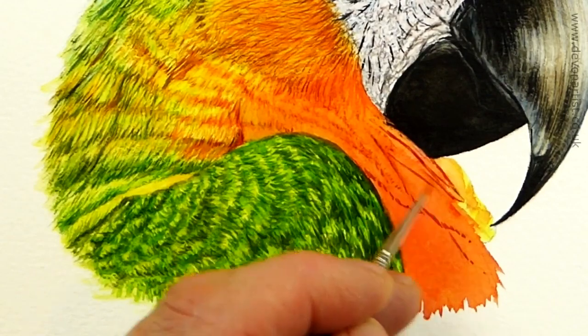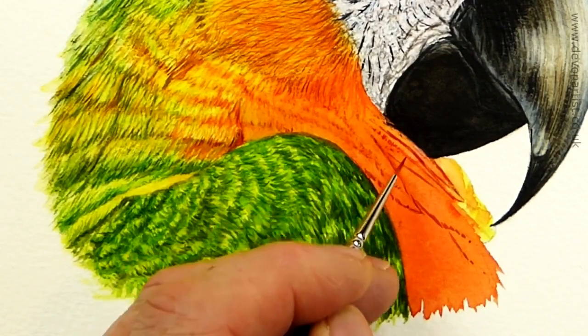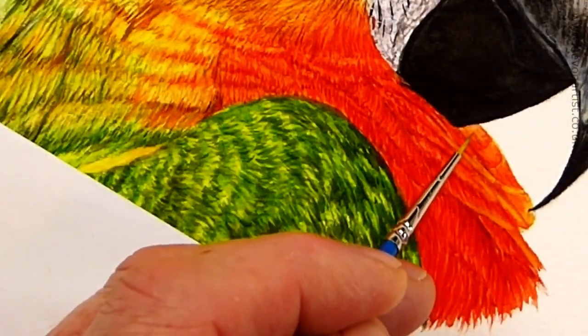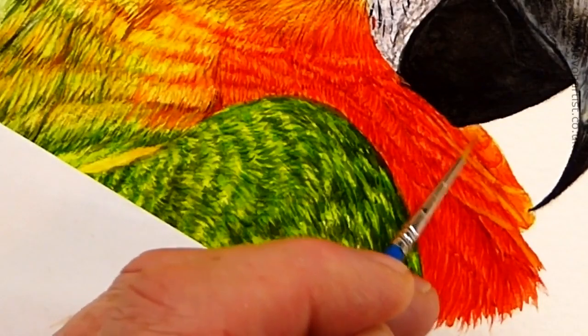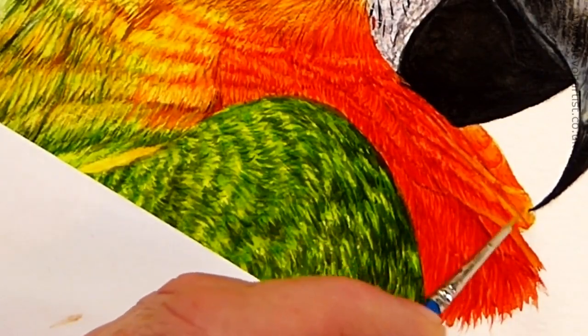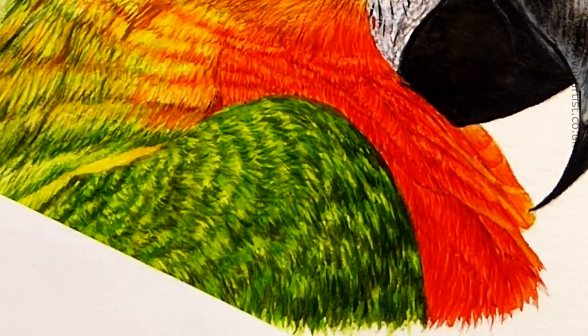Now these are individual folds of feathers, aren't they? Or individual feathers coming down the side here. Now these have got very jagged edges as well. Trying to see where they all go. I think I'll just brighten up some of the back feathers while I've got this colour on the brush. And that will do. Right, now for the darkest colour for the reds.